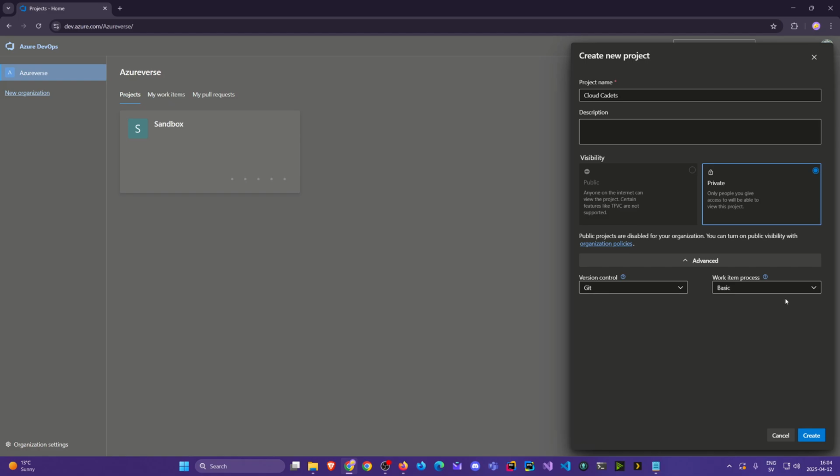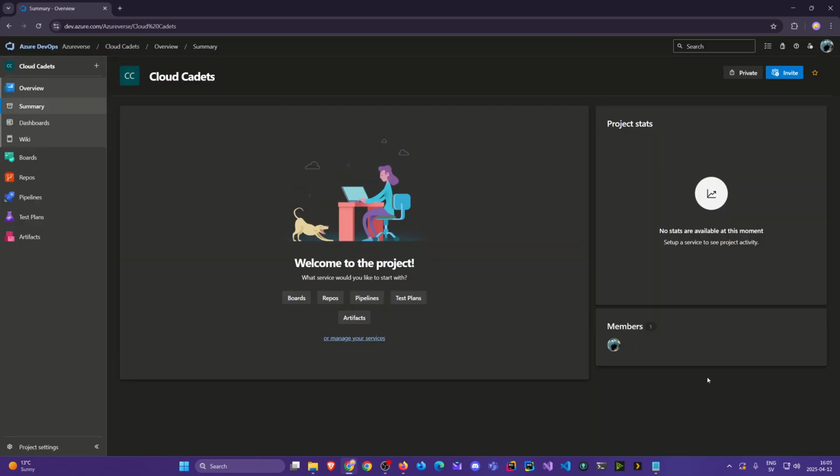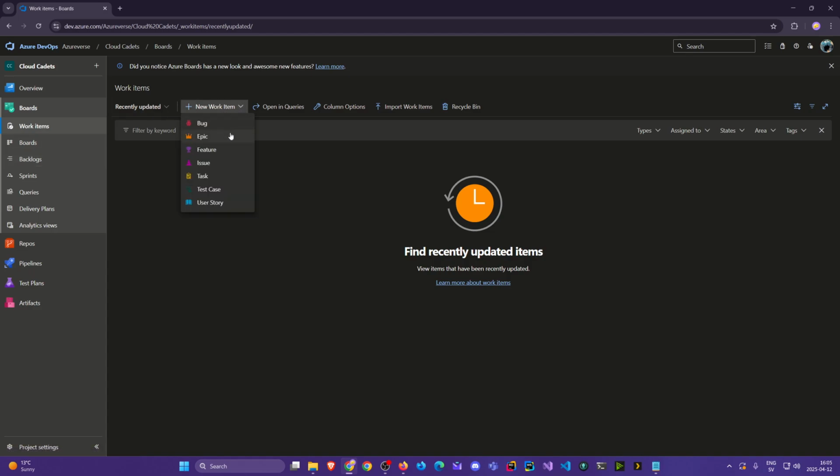And to the right here, we have what's called a work item process. And it was this basic that the sandbox project used. But here, we can see that there are 4 types. But the one we are interested in is called Agile. So we'll click that. We click Create. We'll wait, because we're ever so patient. And we are navigated here by default. And if I go now to boards, and I click here New Work Item, we see a lot more templates. So this is the project we're going to be mostly going through, not that sandbox. We'll find some use for it, or sacrifice it to some old forgotten god for a bug-less experience.